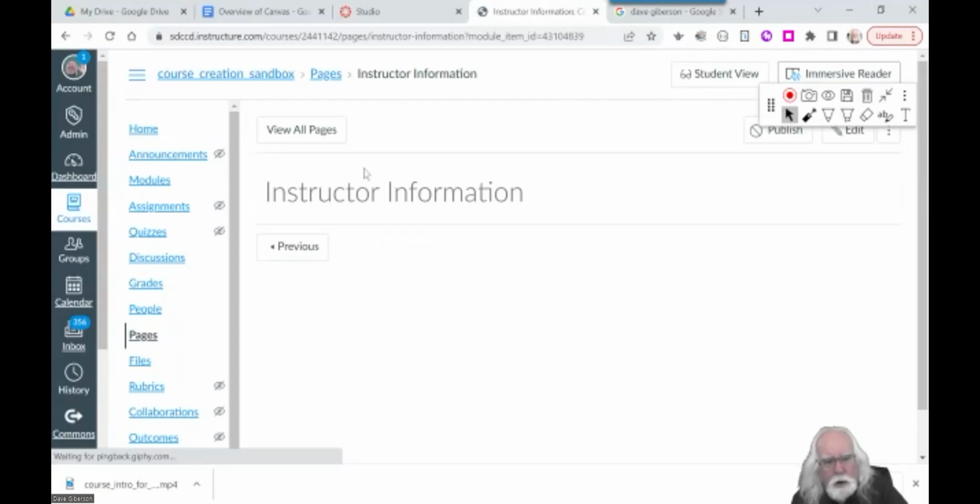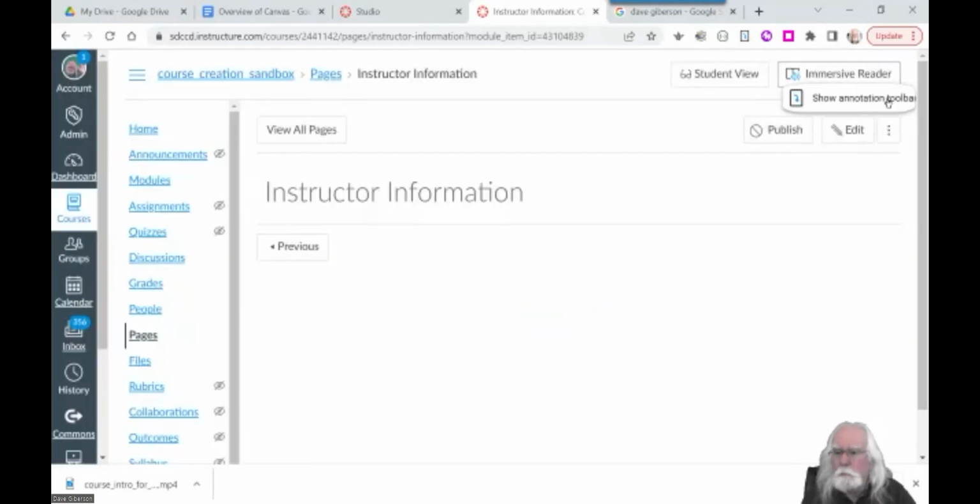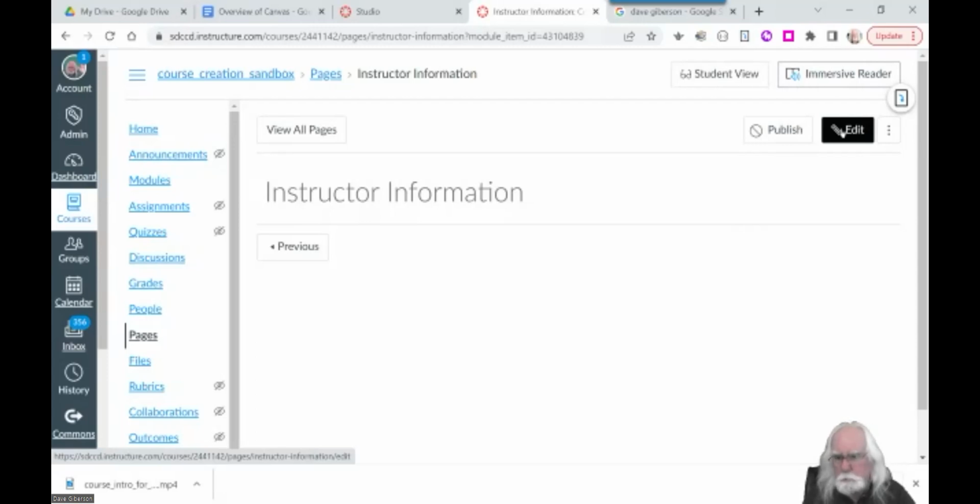And that opens up a page where I could view the contents of the page if there were any, and I can add information to the page by clicking on this edit button here.